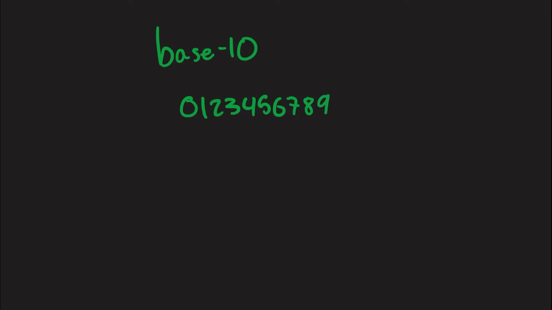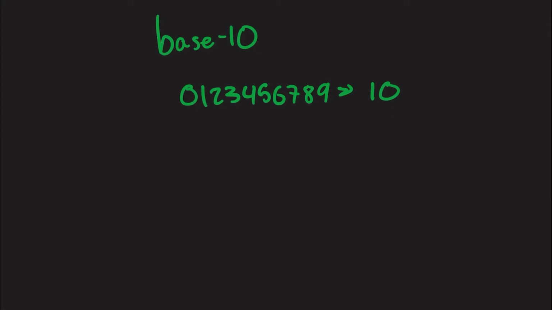Today, in this video, we're going to be talking about different kinds of number systems. Now, the number system you're going to be most familiar with is something you use on a day-to-day basis, and that is called base 10. It's called base 10 because there are 10 numbers in it, 0 through 9. And once we get past 9, we have to increment and we go to 10. And it keeps going until we get to positive infinity. Of course, you can also go in the negative direction, but these are the 10 digits that make up base 10.